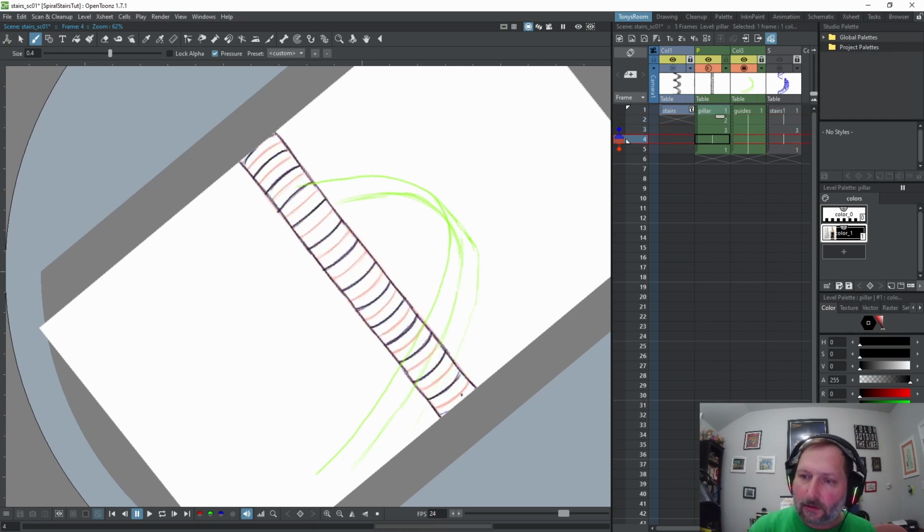Okay, so now let's go down and in between 3 and back to 1. And once we do this, we're gonna do the same thing for the stairs. So again, just below every blue line.